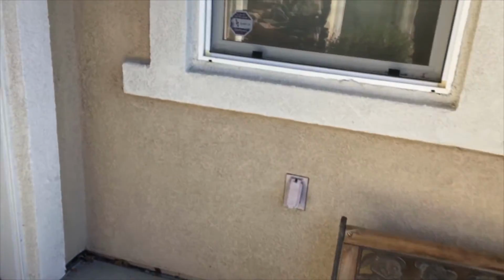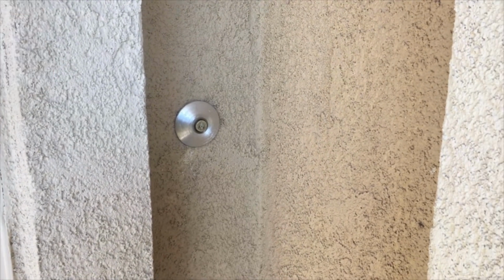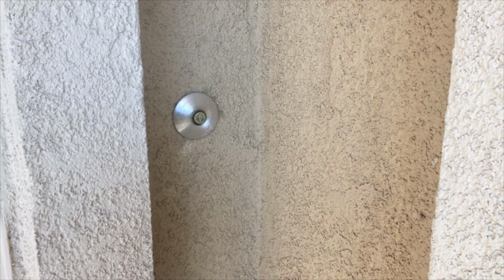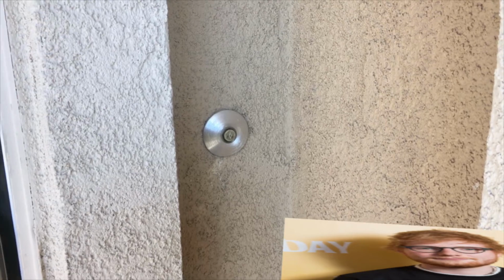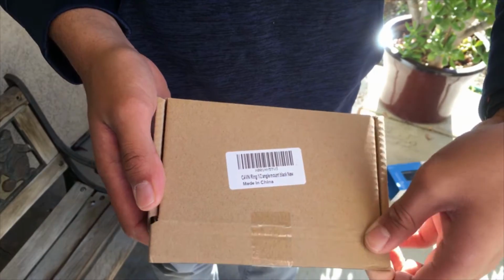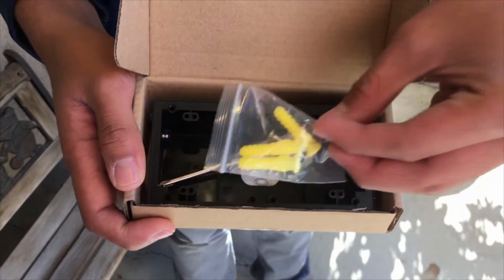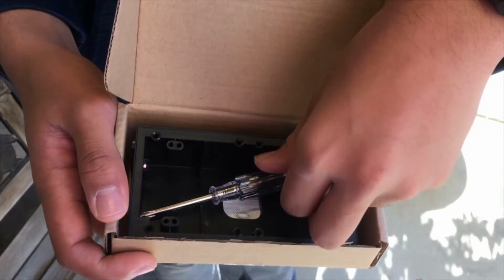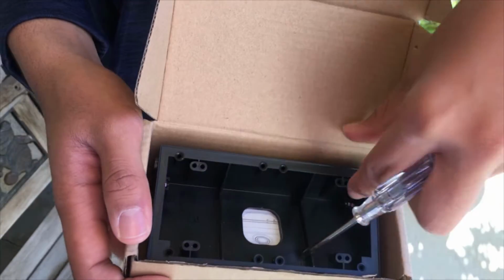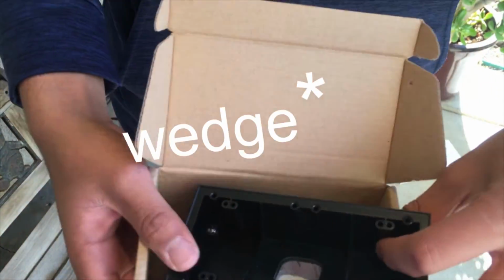We would highly recommend, if you have a doorbell facing the other side of the wall like this, and it's inward, you won't be able to see any of your beautiful people walking up to your door. So we would highly recommend you buy this thing. Introducing your Angler. Inside the package, you have your screws, screwdriver, and then the angle piece itself.